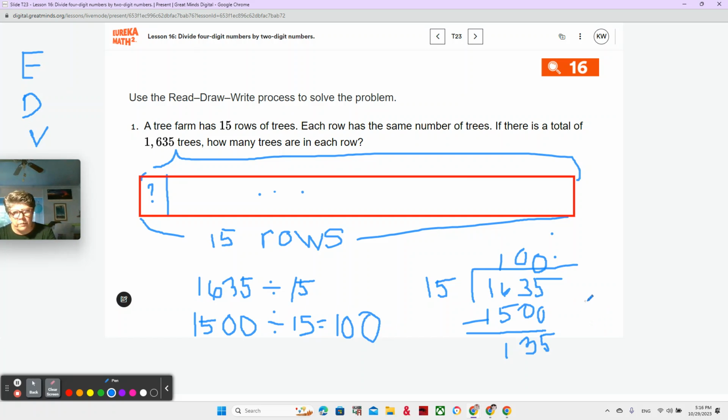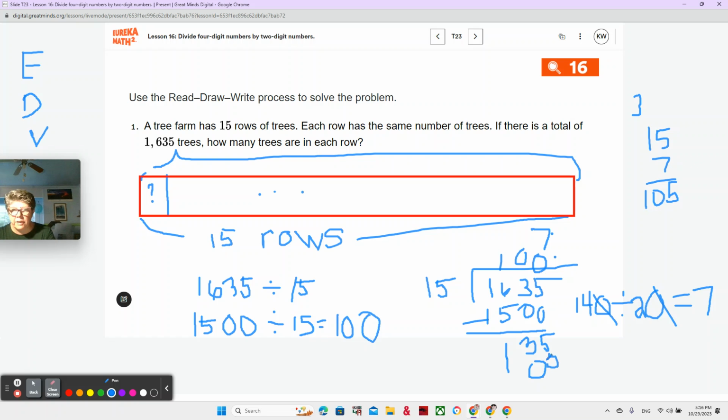In this case, I'm thinking about 140 divided by 20. Yeah, it's kind of the closest as I can get to both of them. And that would be 7 because 7 times 2 is 14. And the zeros are crossing each other out. And then I'm going to put that 7 up here, right? So I'm still dividing. All right, a little bit different, right? Okay, so 7 times 15. 7 times 5 is 35. 7 times 1 is 7 plus 3 is 10. That's 105. Oops, sorry. And that's going to leave 30 left over.